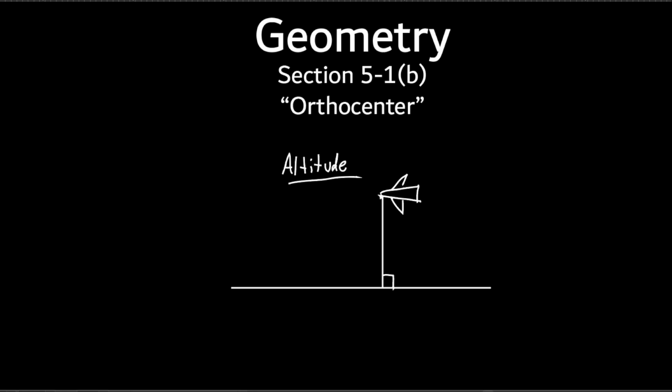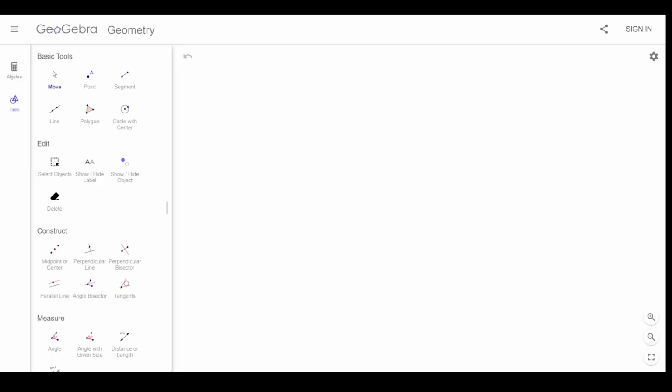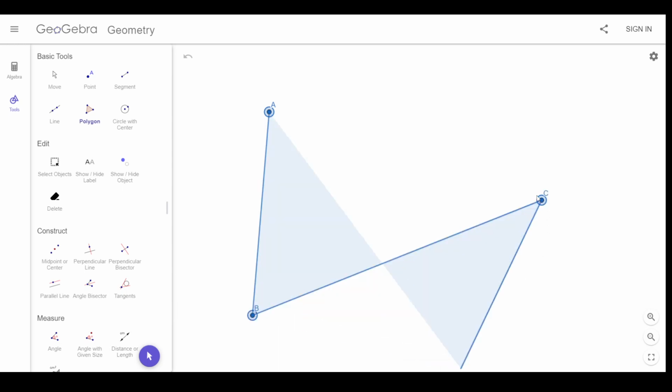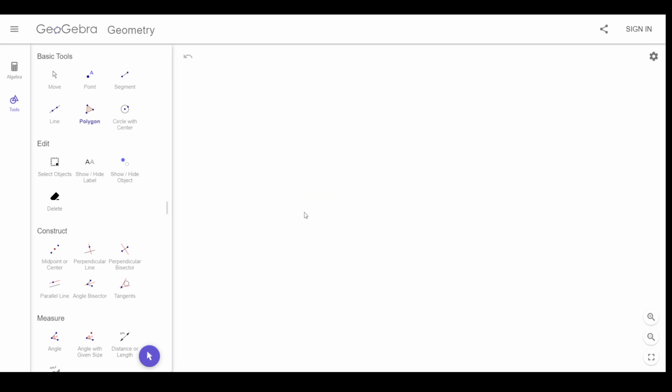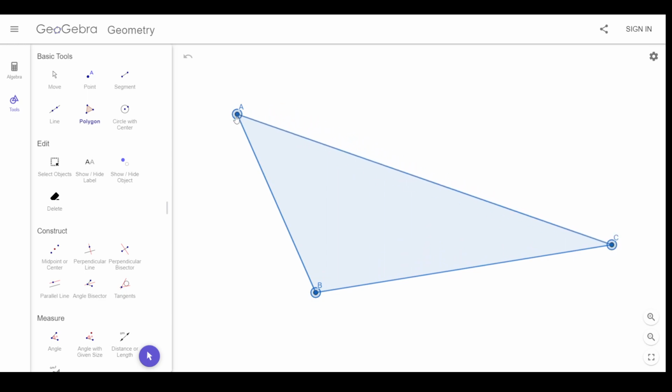So let's switch over to GeoGebra. I got to switch this over, I got to unclick that. There we go, and hopefully this will work this time. What I'm going to do is draw a polygon, or a triangle. Oh, why did it do that? That's weird. I think it's because I'm using this pen. Let's not use the pen. Let's go from here. There we go. That's better. For some reason, when I use that graphics pen, it doesn't work as well.